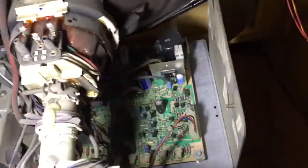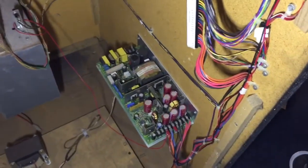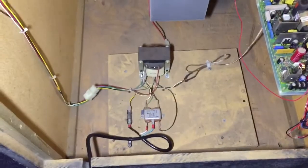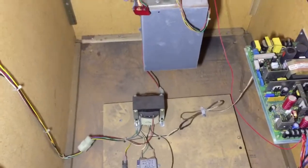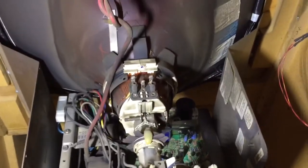I didn't recap it - maybe it was recapped at one point in its life, wasn't me. Looks good though. Bare bones, this is wired for JAMMA. Got an open frame power supply down there - came with it. That connector was never used when I got it. Just a fuse, line fuse, filter, and isolation transformer. Marquee light works. Nice and clean on the inside. Any questions, feel free to ask.